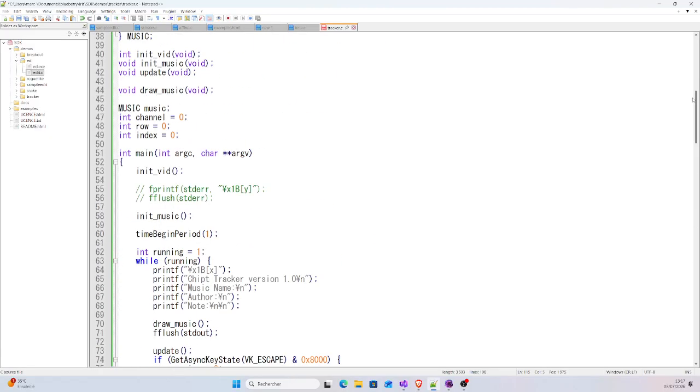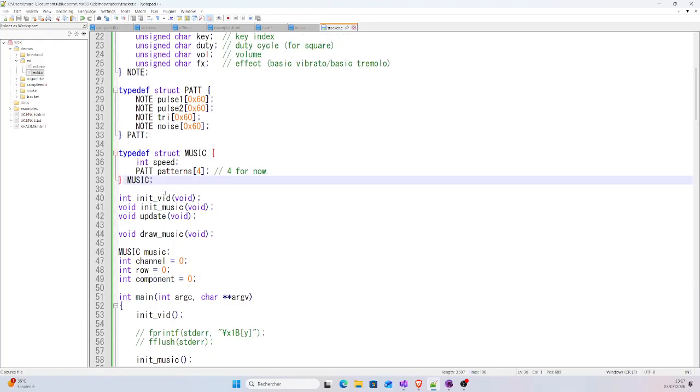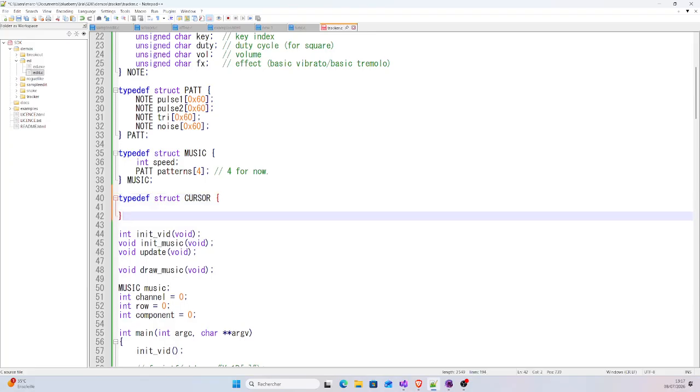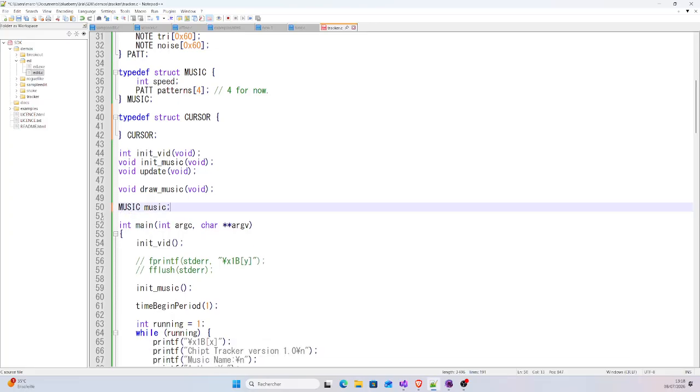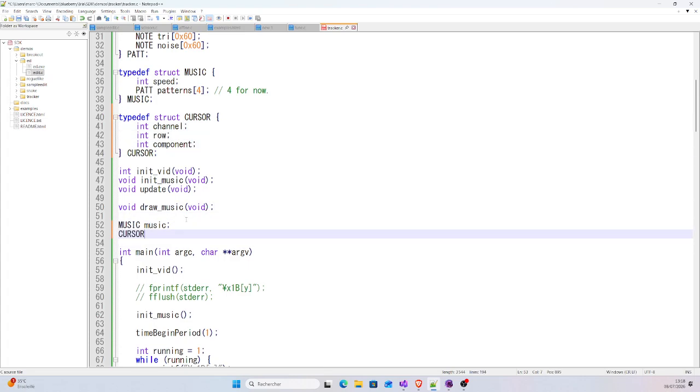So we're going to do, let's rename it, and put inside its own structure. So there we go. So now it won't be a mess.